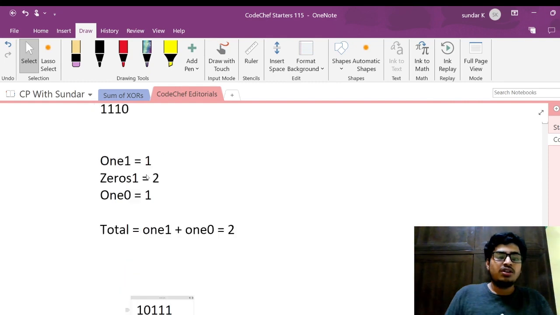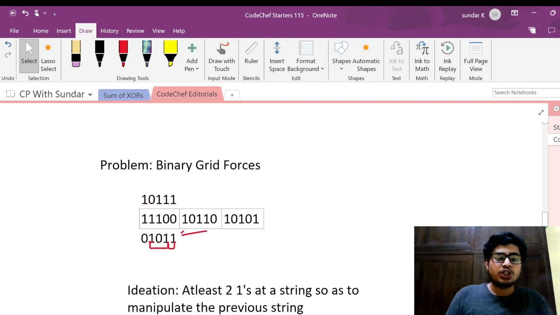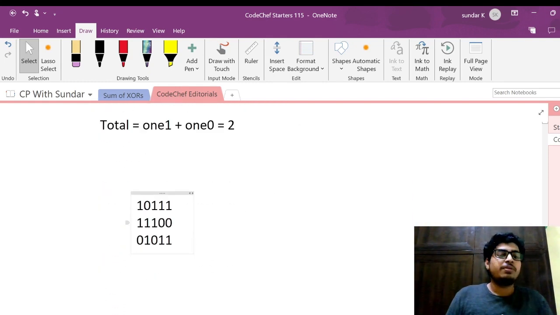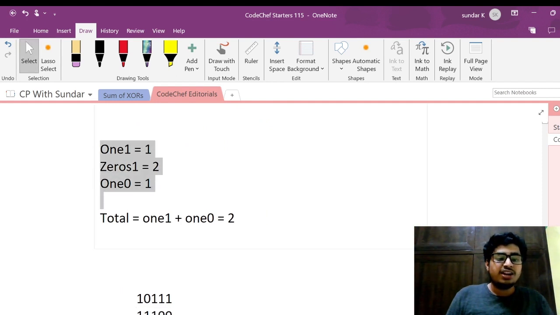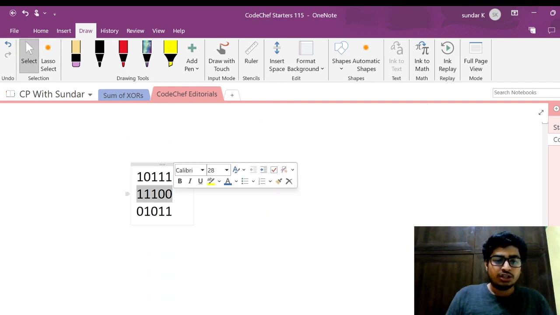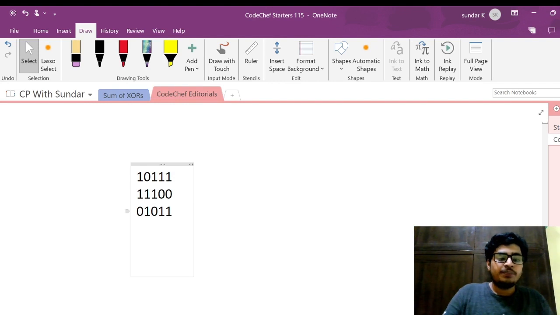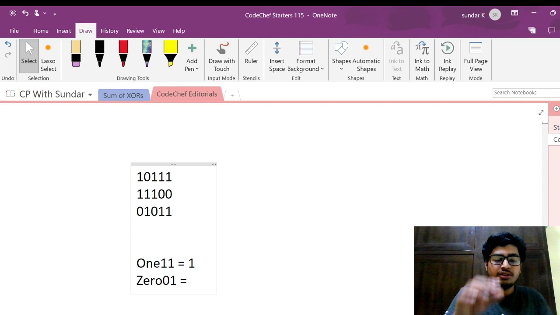That's how it is. So let's come to the initial example which we took. So this is the initial example that we have. Here if we calculate these values for the second string, then what will we get? The number of 1 1 pairs will be, let me just say 1 1, so it's 1, and it has a 1 0 pair. It's a 0 1 pair. There is 0 and then 1. So the 0 1 pair is 0 1 over here, and then it's 0 1.